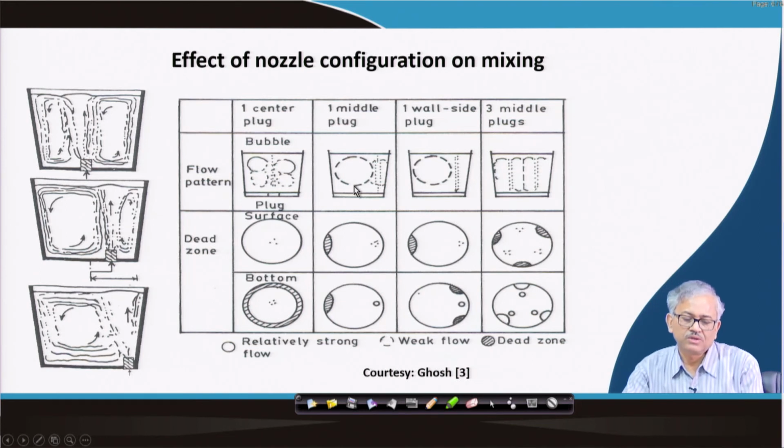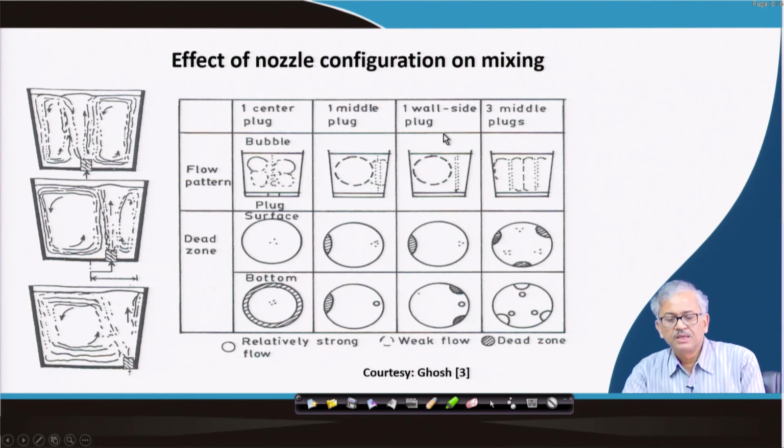In the case of the middle plug, in the top plan view you can find only one dead zone here, because the loop is here and then the flow becomes feeble near this wall because of the wall effect. Similarly at the bottom, at a similar location, you have a dead zone. It is a very small dead zone. But unlike in centric purging, where there is a big dead zone as well as weak loops, here is a very weak loop. That's why the dead zone is created at the bottom, because this is a weak loop.